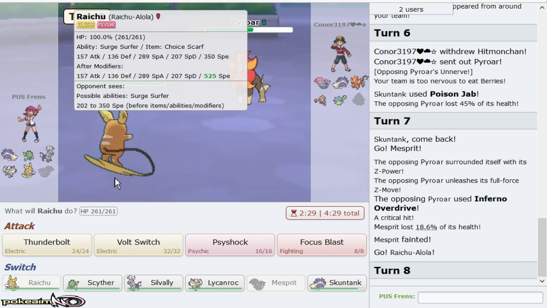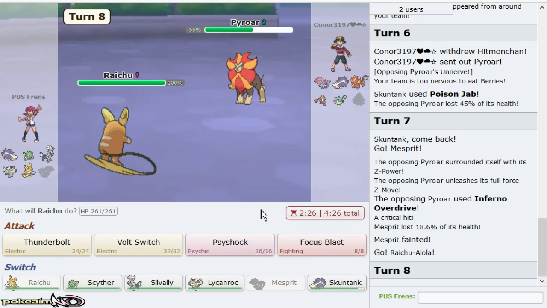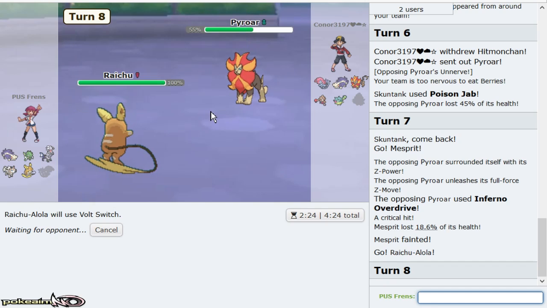We can safely just go Raichu. There's no way Volt Switch KOs, right? It doesn't matter. I have Sucker Punch anyway. Yeah, we'll Volt Switch. I don't want to be Pursuit trapped by that Skuntank because I think Raichu's going to be really nice in this. It Psyshocks Hitmonchan and Quilfish.